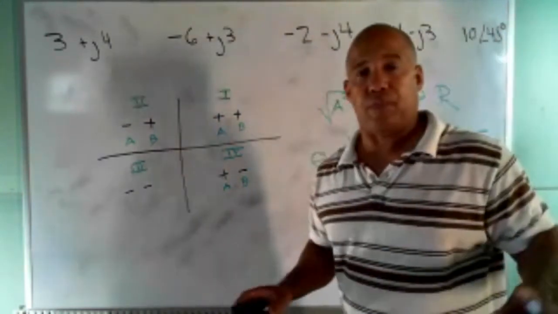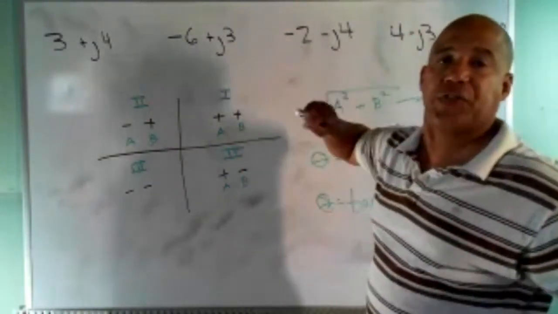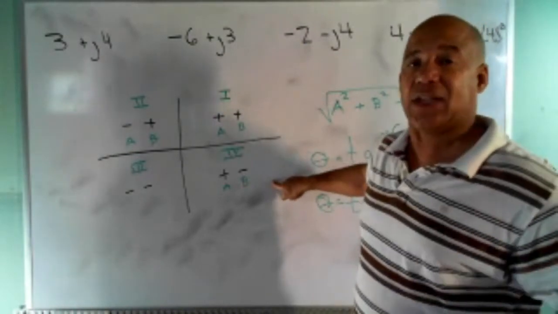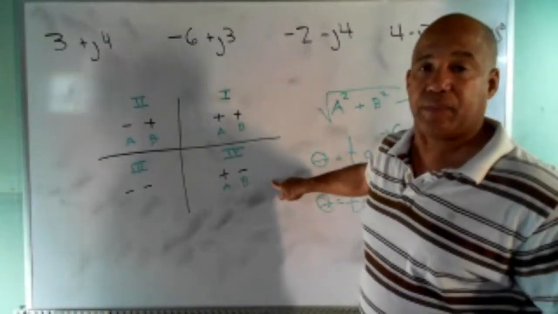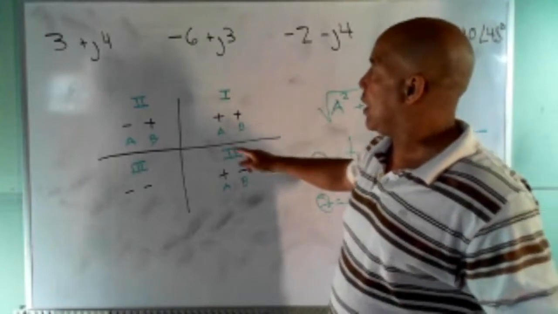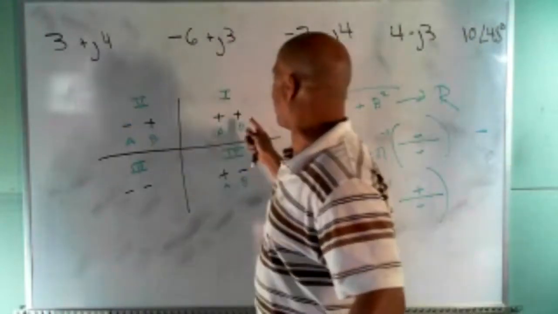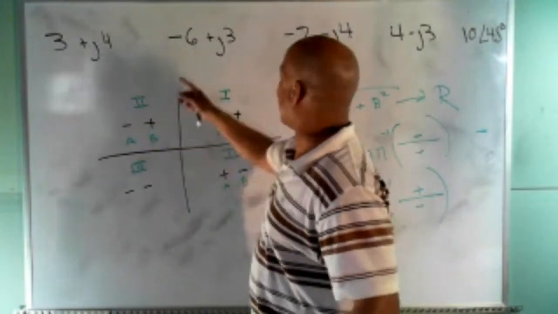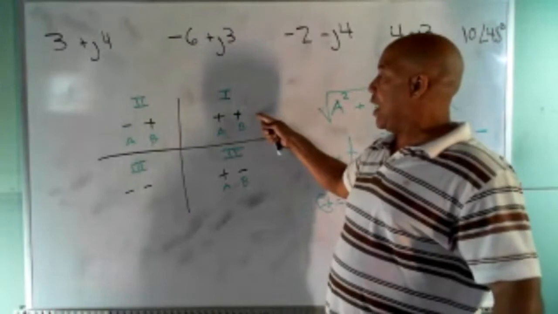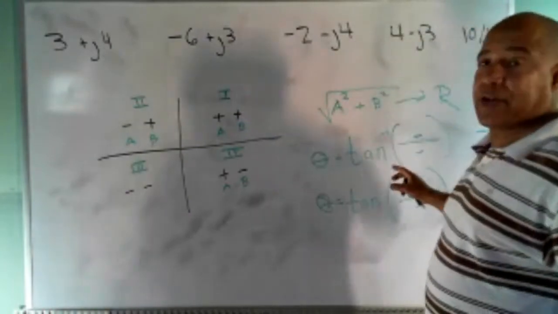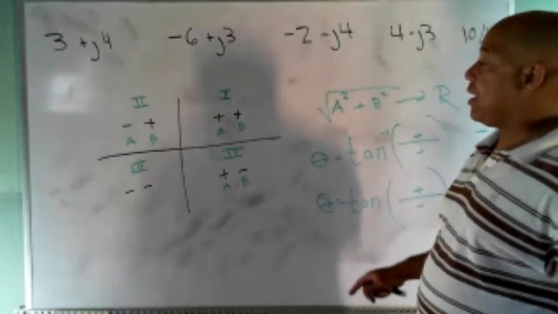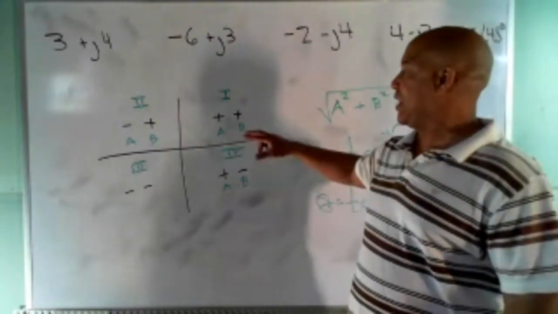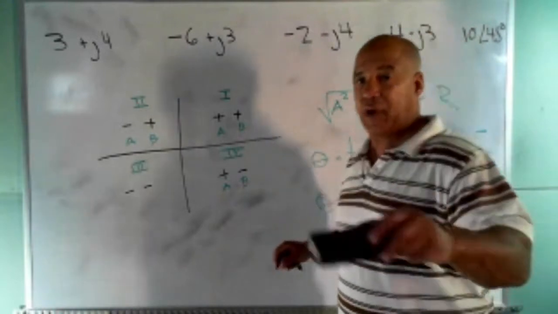So here's the rule. When you start with these numbers, first check to see what quadrant you're in. If you're in quadrant 1 or quadrant 4, the answer you get in the calculator will be correct. You check the signs. Plus, plus, that's quadrant 1. Minus, plus, that's quadrant 2. You got to check to see which quadrant you're in. If you're in quadrant 1 or quadrant 4, the answer you get on your calculator for the angle is correct. If you're in quadrant 2 or quadrant 3, you got to add 180 to it because it's going to think you're somewhere else. So if you can remember that, you should go.